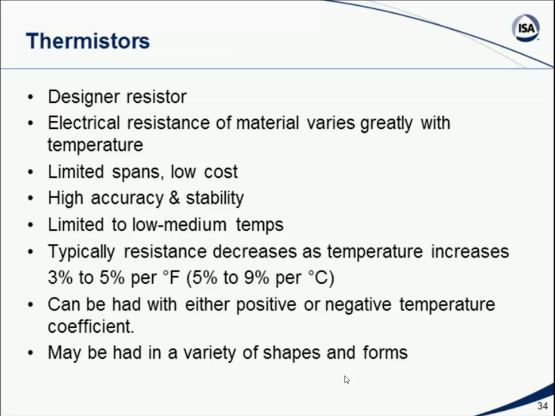They do have an electrical resistance that varies greatly as temperature changes, but they generally have a limited temperature span. Thermistors are best used in the kind of temperature extremes that a human being feels comfortable in, and they're very comfortable being used in HVAC applications. But you certainly can't use them at extremely high or low temperatures, no more than you could any other electronic device, because they'll burn out. They're very low cost. They can be bought for pennies practically, and they can be manufactured in a variety of different shapes and sizes. They are very accurate and stable, but again, low to medium temperature ranges. They have a much greater change in resistance per degree of temperature change than an RTD does. And again, they can be manufactured in a variety of shapes and forms.